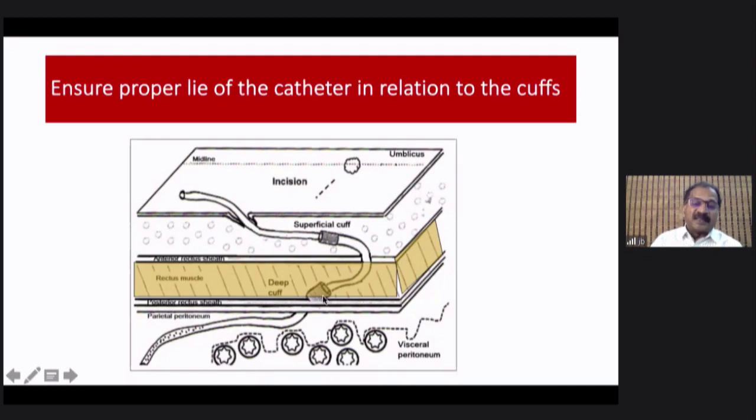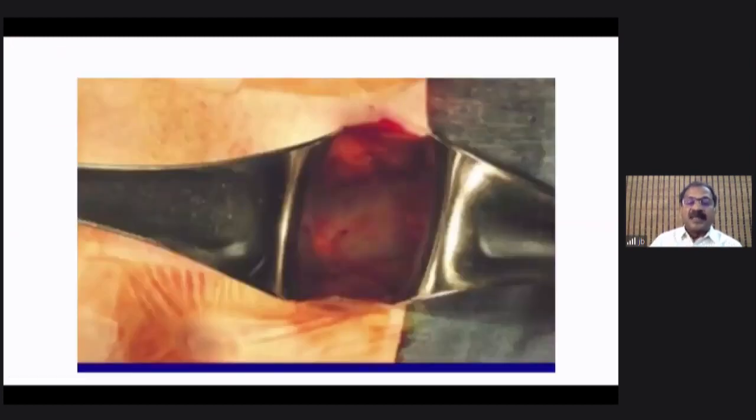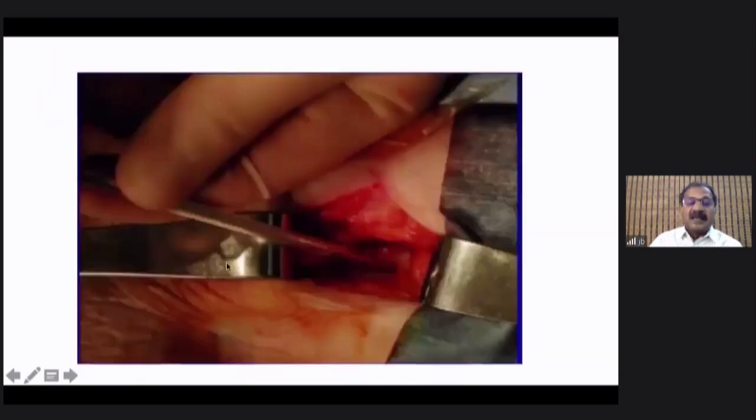Instead of trying to open it like a surgeon and making a big hole and trying to put a purse string here, you can put in the needle and proceed like a percutaneous incision, like what you do in the routine method. So you see the glistening rectus sheath, and then put in the needle, and the needle should be directed caudally, because your catheter has to lie like this and get the curve like that. So it is a good idea to slightly give a tilt when you puncture the sheath itself.